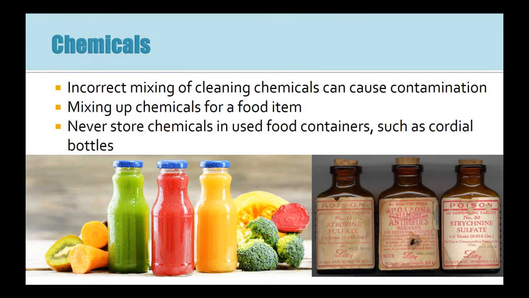So sometimes chemicals can contaminate food. So it could be the incorrect mixing of chemicals. Well, you should never store chemicals in food containers because it could be mixed up, like Gatorade may actually be coolant, for example, because coolant can actually be red, and you've got red Gatorade. So don't ever store chemicals in food containers.